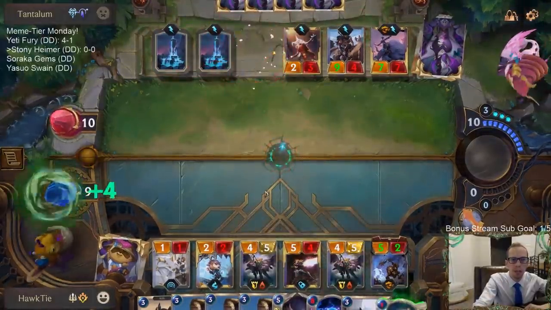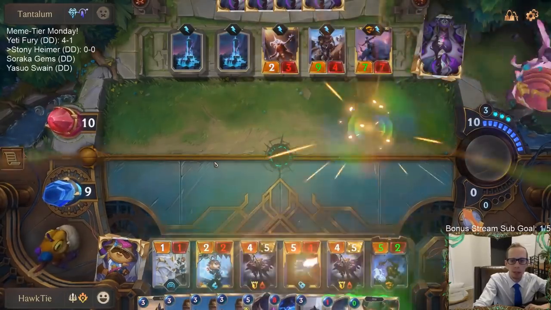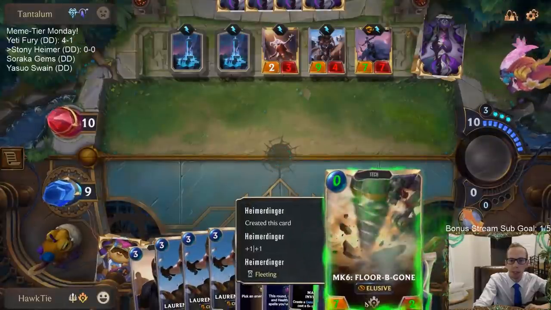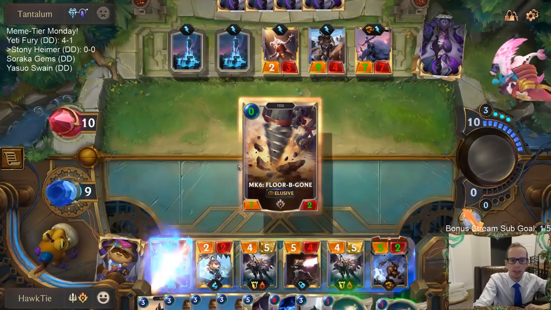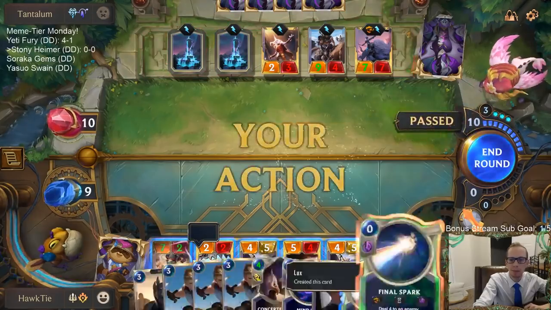Maybe I just go with the 5-mana one. So basically, I'm thinking that maybe we attack with the Stony Suppressor now and have them kill my Stony Suppressor. Or I just replace Stony Suppressor with Floor Be Gone. I guess that's easier. Yeah, that's easier. Never mind, that's what I was definitely planning on the whole time.